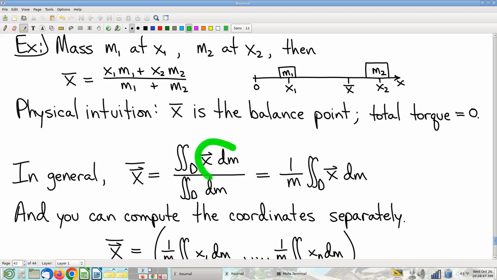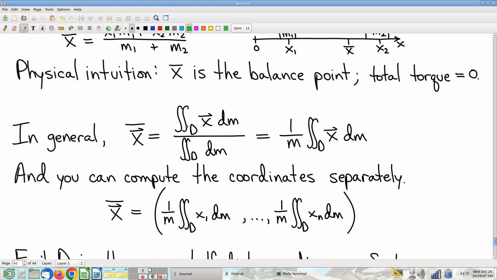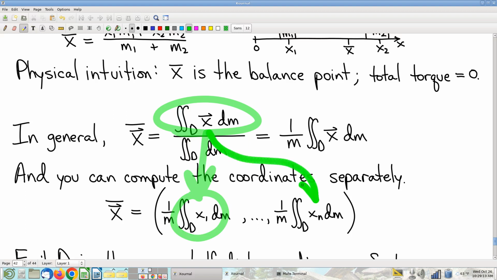What am I going to do with that vector? Well, I'm going to multiply it by a scalar. How do I multiply vectors times scalars? Well, one coordinate at a time. Now I'm going to be adding up a bunch of vectors, it seems. How do you add up vectors? Well, one coordinate at a time. So the beautiful thing about it is that everything that happens in this numerator happens one coordinate at a time. And so you can just do it literally one coordinate at a time. So that's really good news. It's really easy to deal with integrals where the integrand is a vector. There's not that much to it, really.